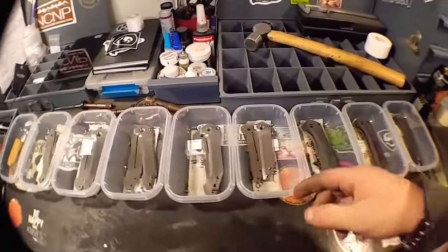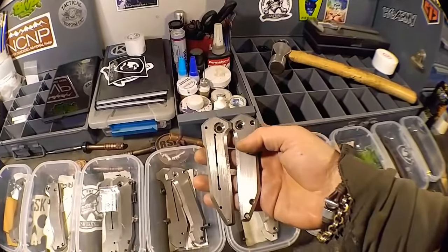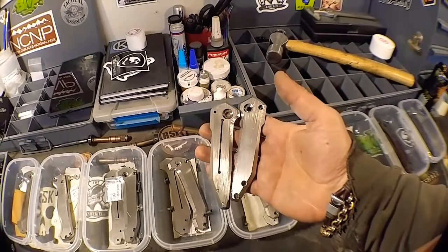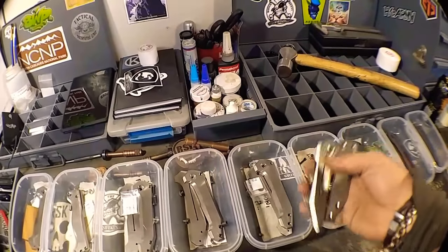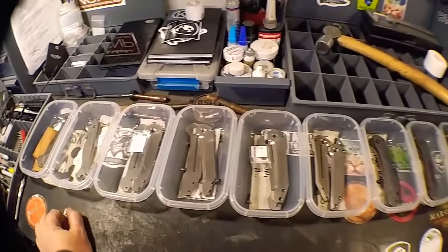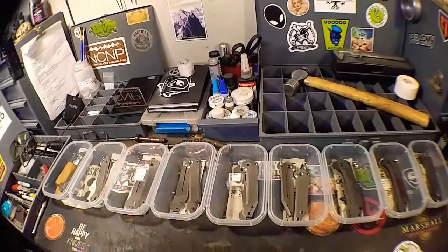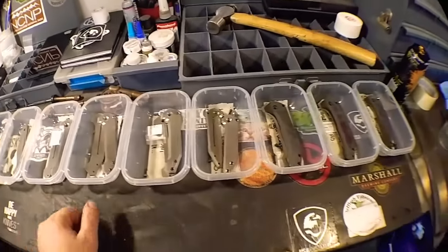Basically, the blade will be lightning. I'm going to do it as a bolster lock as well. So basically, from like there down on both scales will be all lightning Damascus. And then I'll do pivot collars in lightning, the clip in lightning, the whole friggin' nine. I'm going to go a little ape shit with that one with the lightning because I love it. And it looks so good when you just two-tone it with just lightning and regular blasted titanium that's just lightly stonewashed. Oh, God, it looks so good.